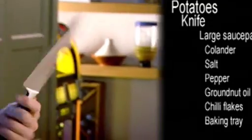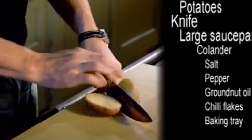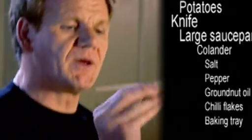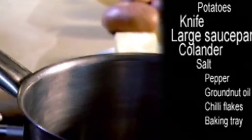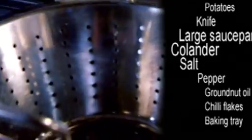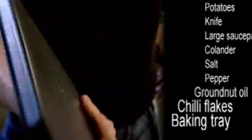Make sure you've got a really nice, heavy-duty knife so the weight of the knife cuts through the potato — half and into quarters. Basically one potato each, on average between six and eight wedges per person. They're going to be boiled in a gentle, rolling boil for three minutes in salted water, drained in a colander, seasoned with salt, pepper, groundnut oil, chilli flakes, and then placed onto a tray and cooked in the oven. They get nice and crispy.